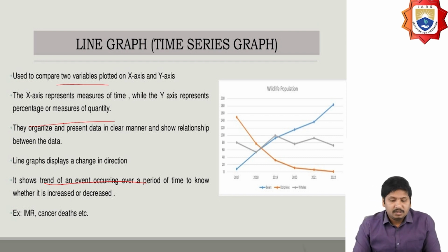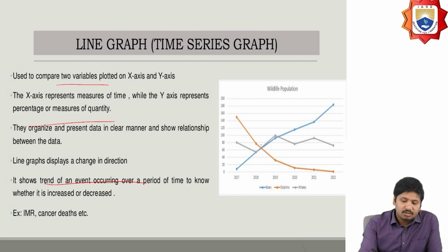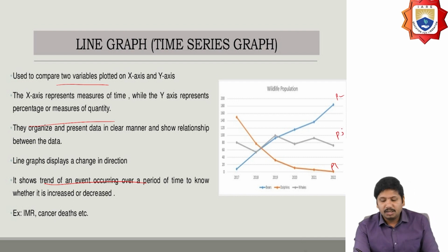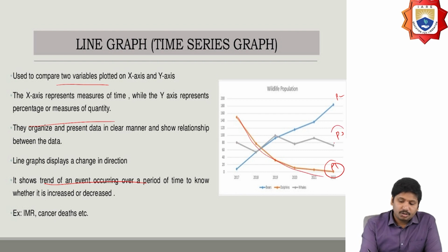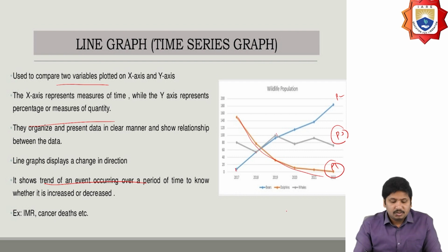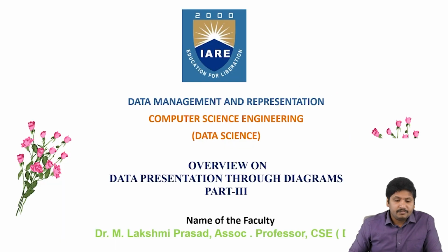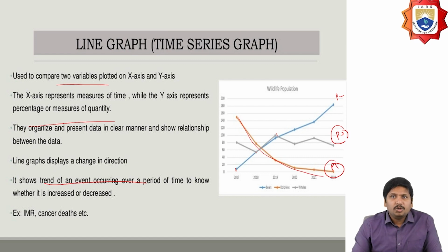By constructing this line graph, I can plot product P1, product P2 and product P3. By seeing this graph, I can decide that P1 goes on decreasing every year. There are some little fluctuations in product P3, and the number of sales of product P2 keeps increasing every year. That is the assumption I can make from the line graph. Like this, we are going to consider different types of line graphs.